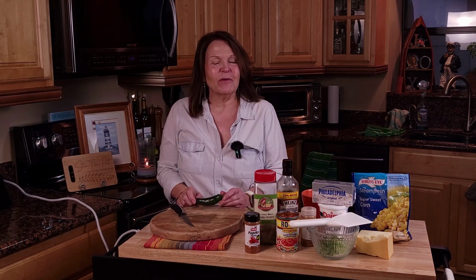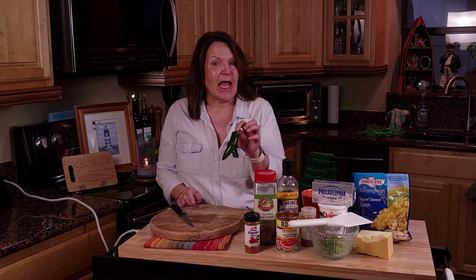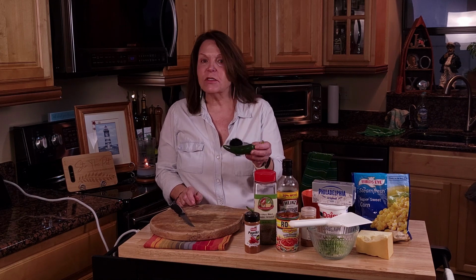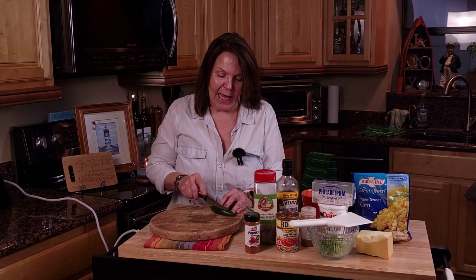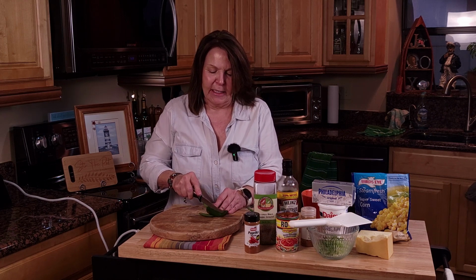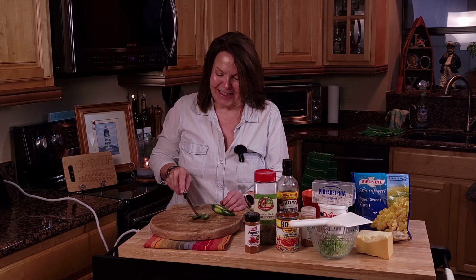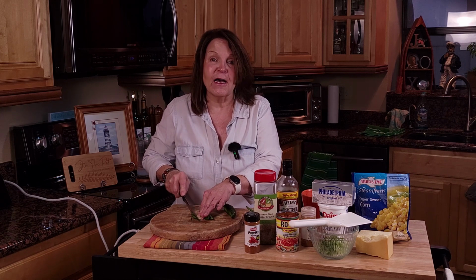Our last vegetable that we'll put in this cowboy crack dip is going to be a jalapeno. We'll use about ½ of this. You can use less or more depending on the heat that your cowboys like. We will also de-seed this one. Actually, if you'll watch the cut here, I don't actually de-seed it. I take a lazy approach to this and I just cut it off. And again, this will be also finely diced.